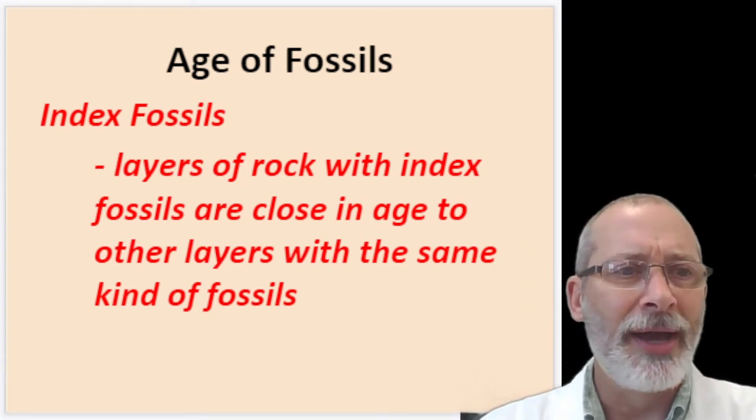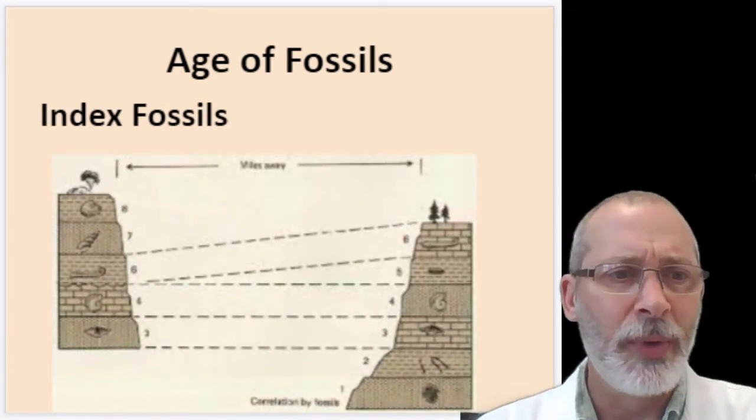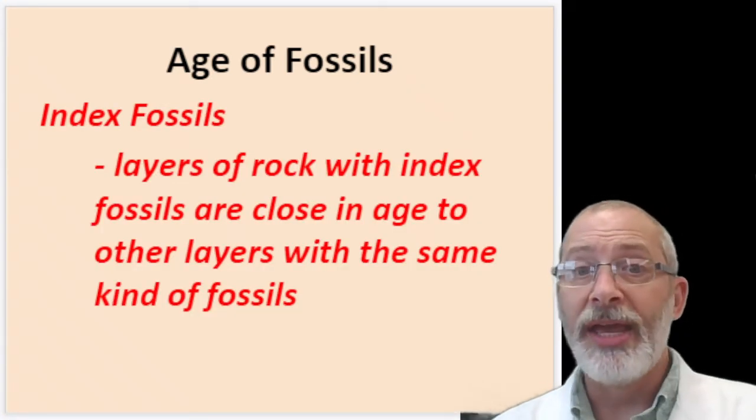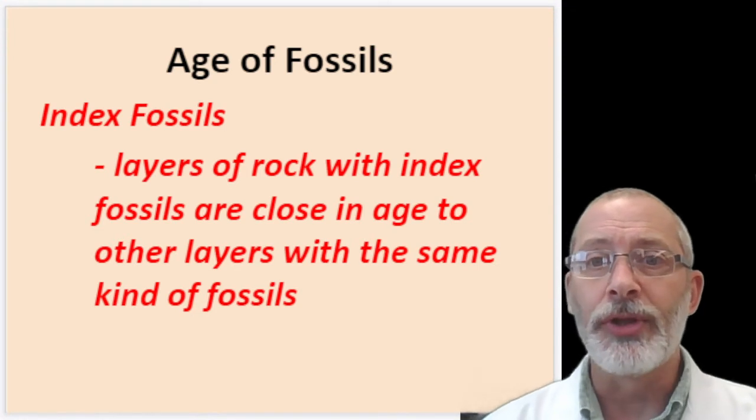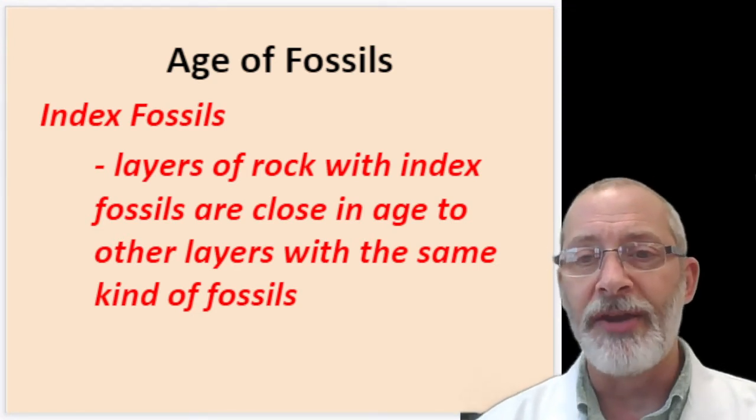Actually, you know what? I'm going to take that back. I'm going to put it back to the way it was. I liked it back the way it was. All right. So, again, layers of rock with index fossils are close in age to other layers with the same kind of fossils.